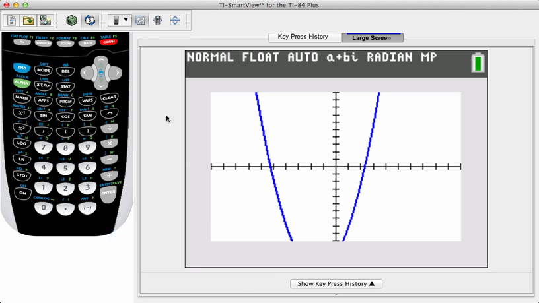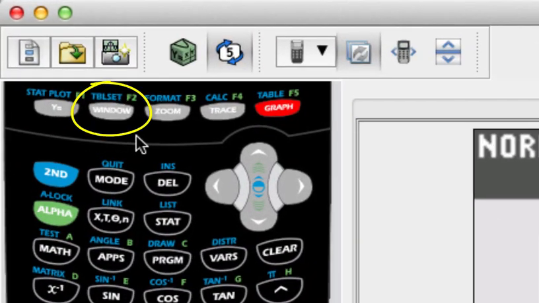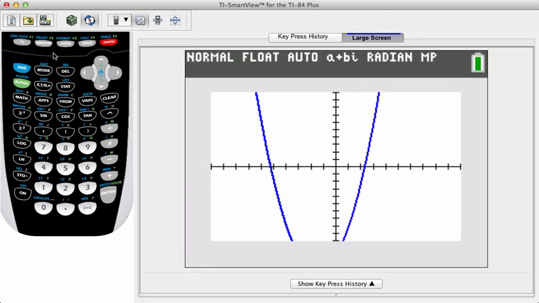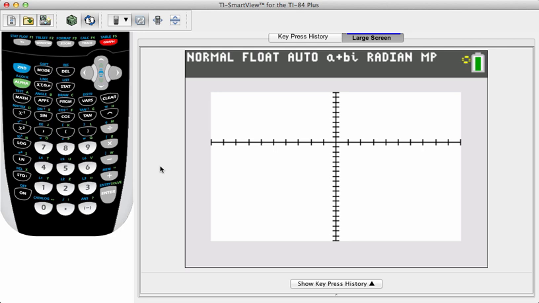The screen only goes down to negative 10, and it looks like the very minimum part of this function is smaller than that. So, what we can do is we can go to the window settings, which is the second key in from the left on the top row of the keypad marked window. Pressing window. We can now adjust the settings of the window so we can see the very bottom of that parabola of our quadratic function. Now, it goes down a little bit here, so let's adjust this. Our y minimum goes down to negative 10. It has to be more than that for us to see the very bottom. Let's change this to negative 20. And I'm using the negative sign, not the subtraction symbol. And now that it's changed, I can press graph again, and it will redraw the function.